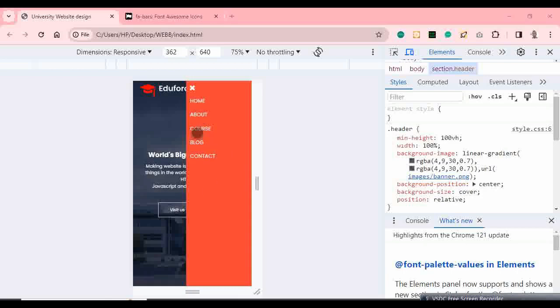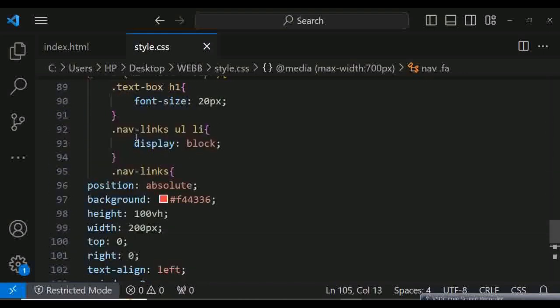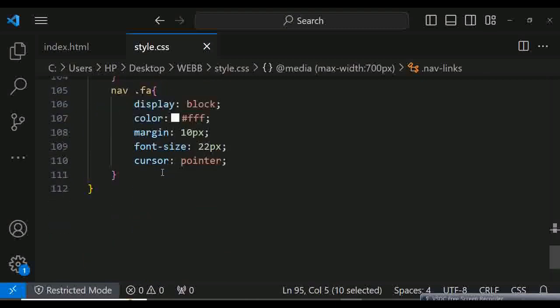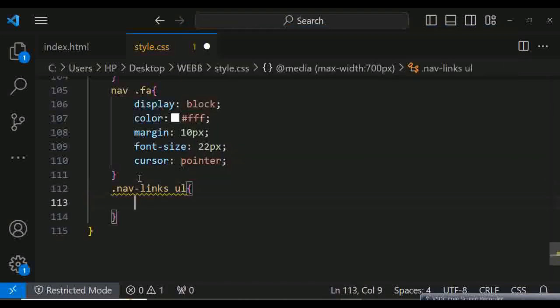So for us to add space, we go back to our CSS and copy nav links. These nav links. So copy it and come to the media query. So enter here. So paste, then add UL. So this.